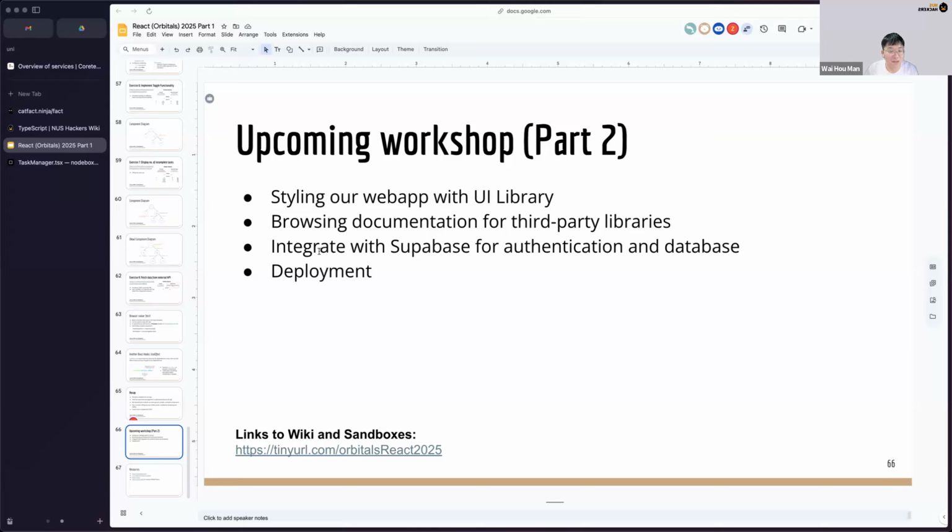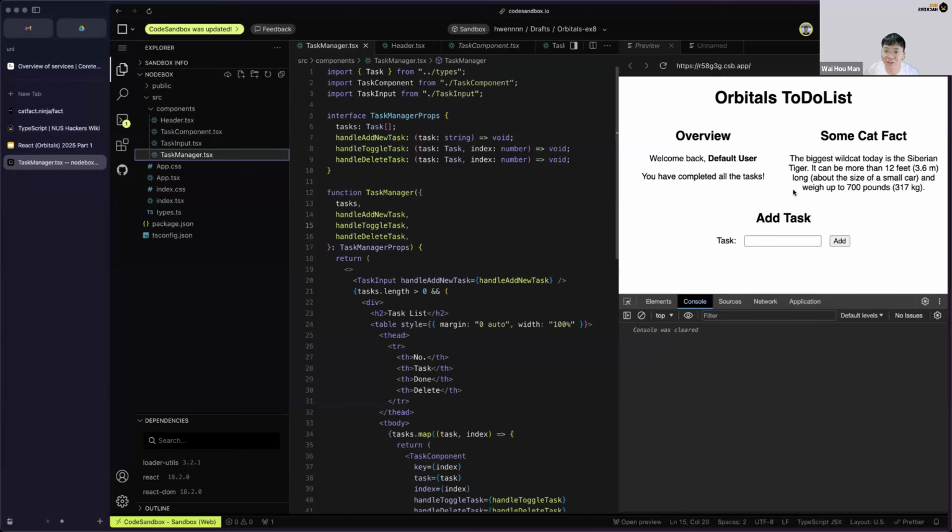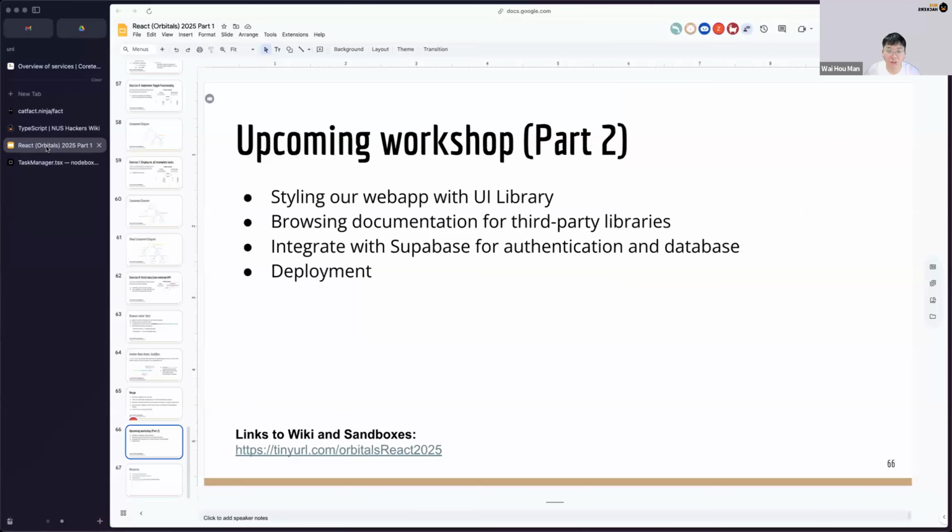And finally, we'll persist our data with a Supabase database. And also we'll add some authentication to our app. The multi-user example is that different users should see different to-do lists. They are not sharing the same to-do list. That's why we need to have authentication, so the user only does CRUD to his own account and it doesn't mix with other users.